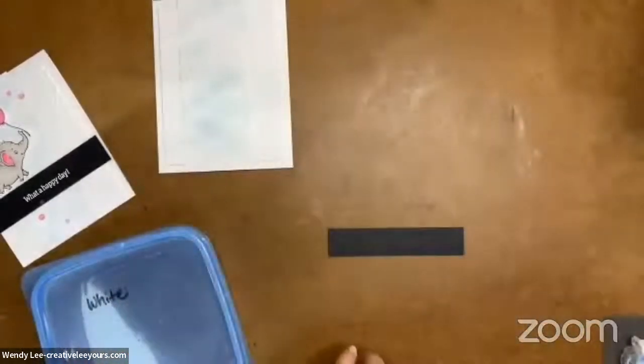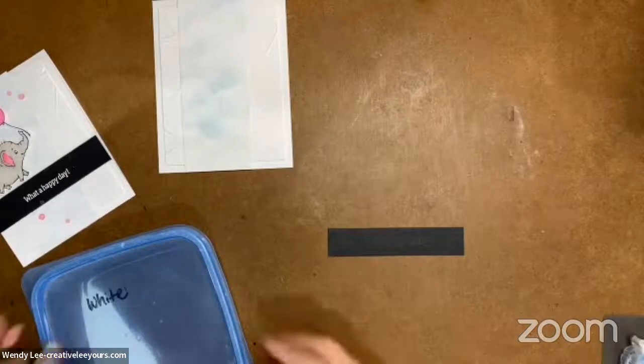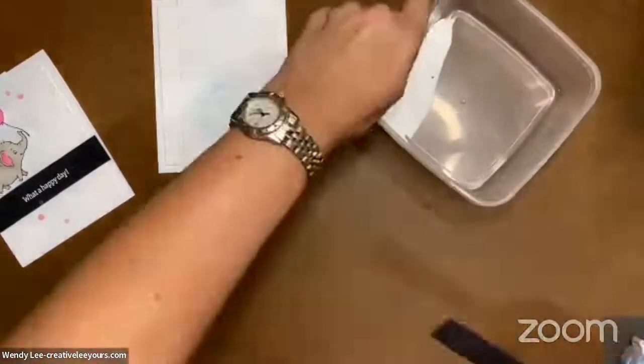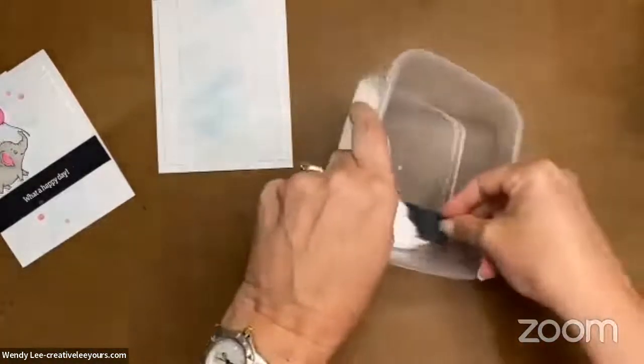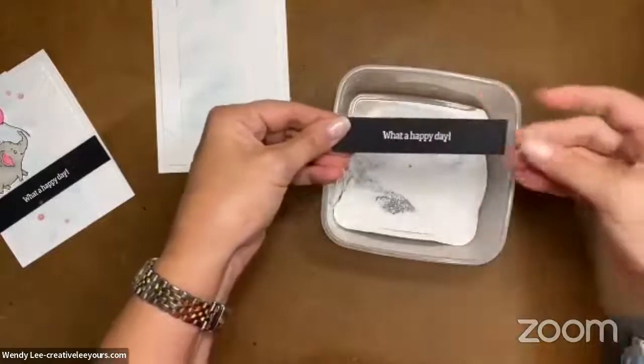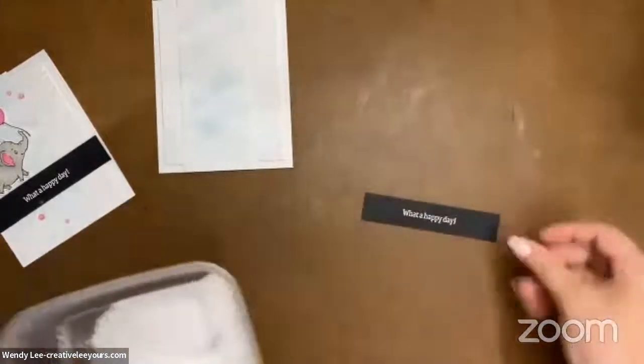All right. So that's inked up. Grab our white embossing powder. So white is in with the basics embossing powder. So it's white, black, and I believe clear are the colors. So look, isn't that nice? Cute, cute, cute. Got that.